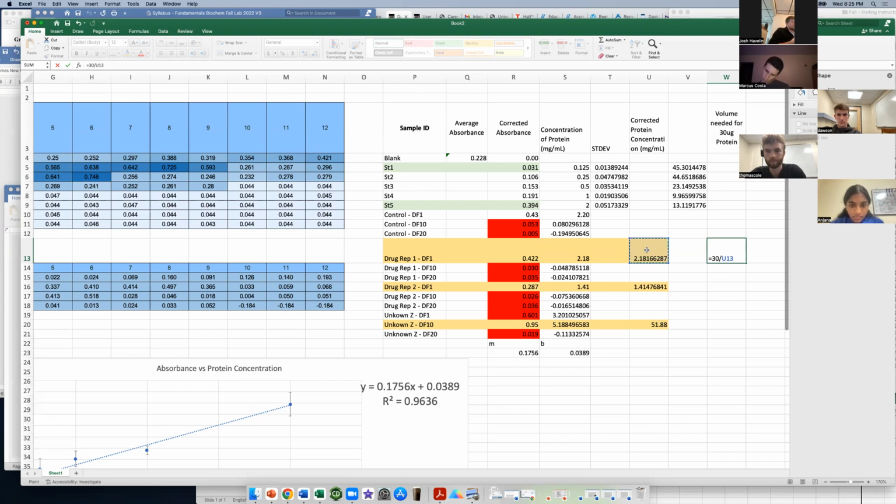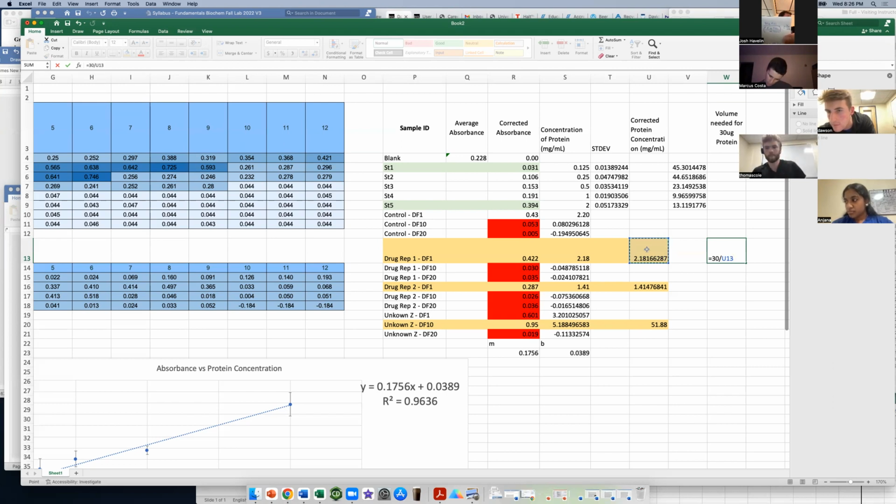Right, so 30 micrograms of protein, which is the quantity of protein we want, divided by the concentration of protein in our sample, right?